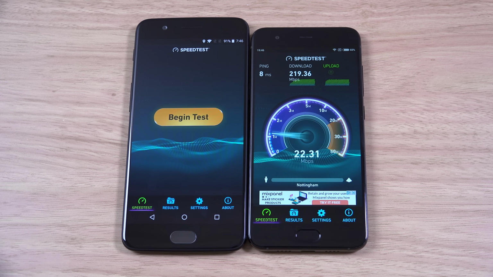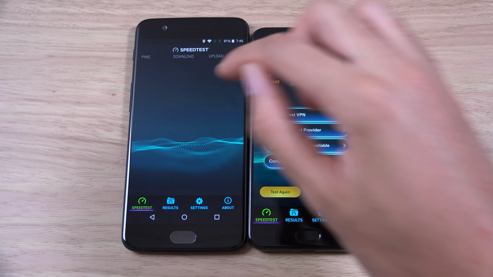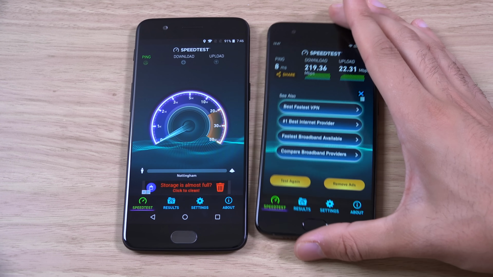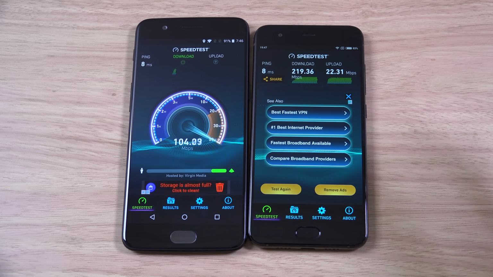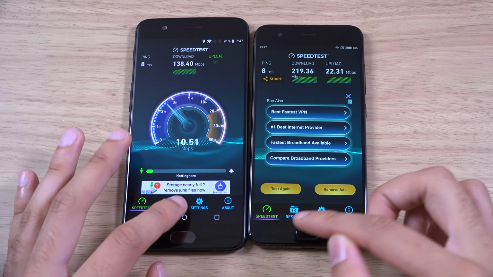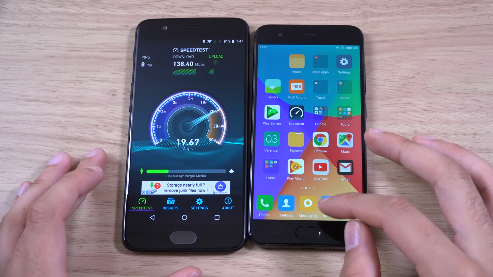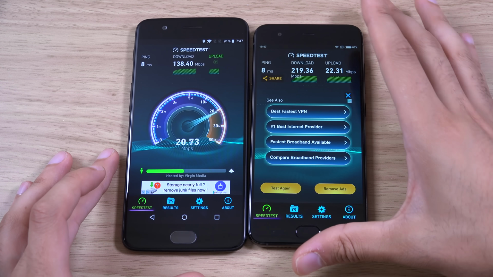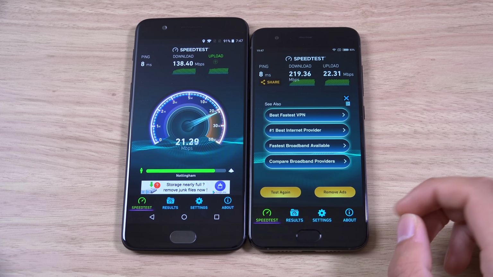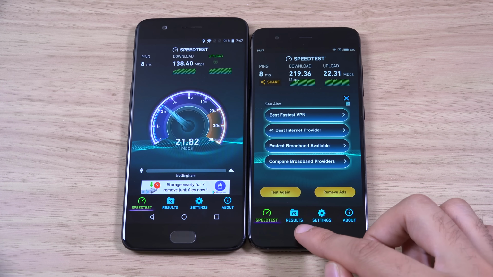I didn't really enjoy the Mi 5 that much because it was so slippy. Well, this one doesn't slip as much, so it is pretty nice. You can see the Wi-Fi comfortably dominating the OnePlus 5 in terms of the raw speed here, which is again very nice performance.